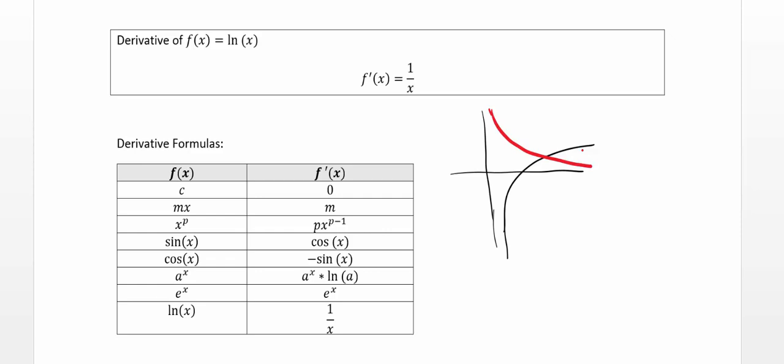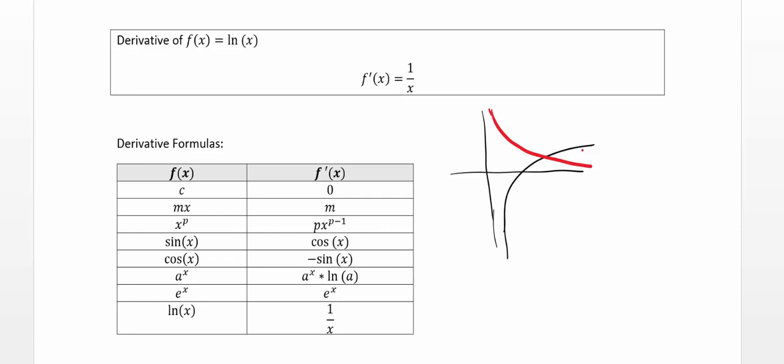Now, the basics chart is not called basic because it's easy. It's called the basics chart because it's foundational to the rest of the work we're going to be doing. As our derivatives start to get more and more complicated in future sections, everything is going to break back down into the derivatives on this chart. So you're going to need to make sure you know these derivatives very well. Take the time to memorize them, to work with them, and to feel comfortable with how these formulas work.